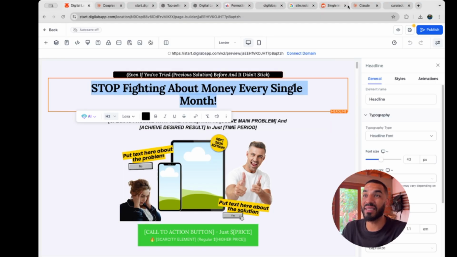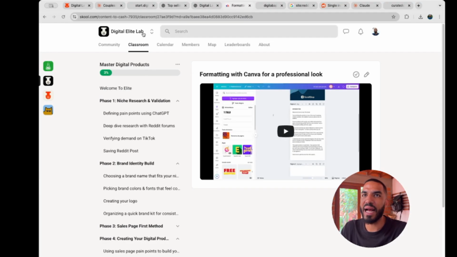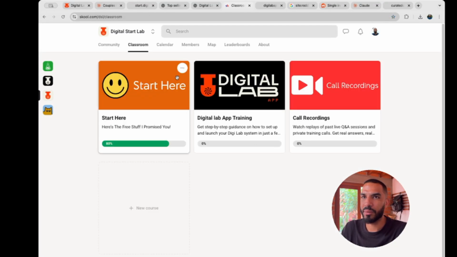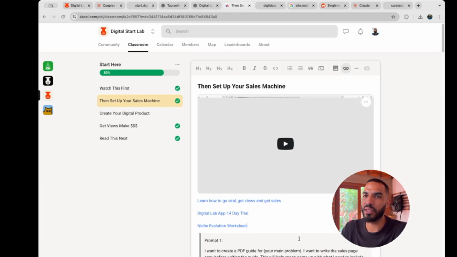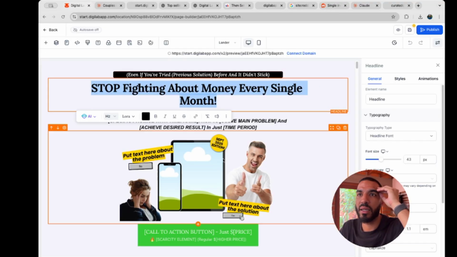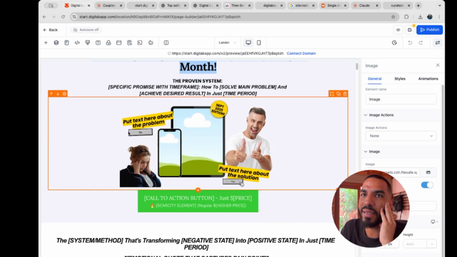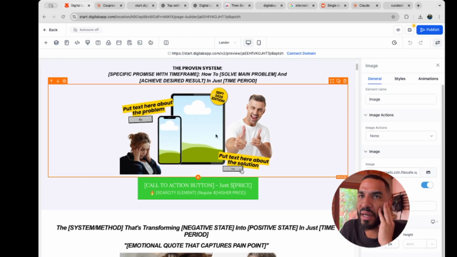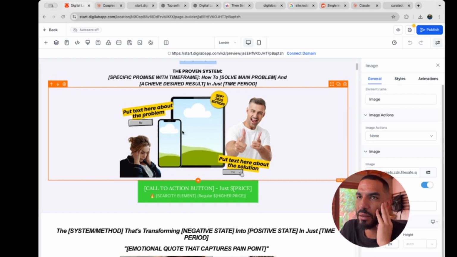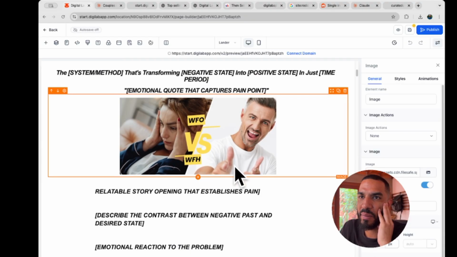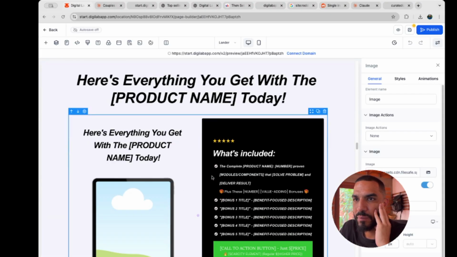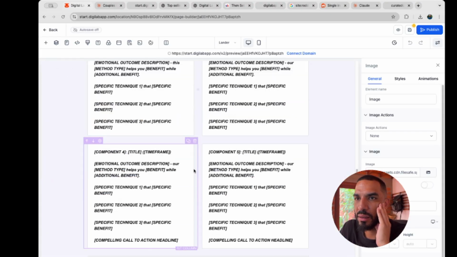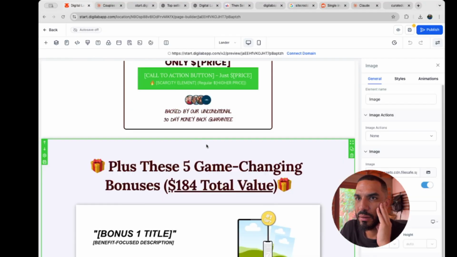Copy and paste. And on top of that, one thing that I actually forgot to add in here, that I'm gonna do right now when I'm with y'all, is I'm gonna add in the template for the images. Oh, and the sales page is right here. All right, cool. So what I'll add in as well is these templates, where you can open it in Canva and add in your digital product, the final image, the versus image, as well as, let's see what else. Yeah, this image as well is a template. This is a template as well, right? So anything like you see like that is a template.